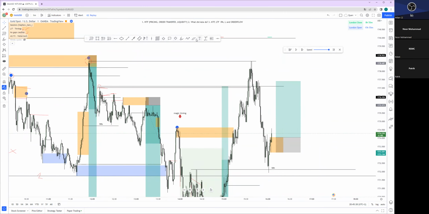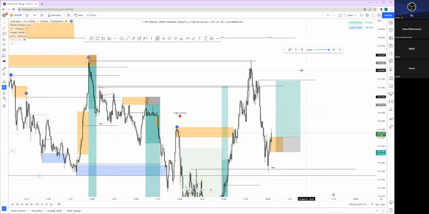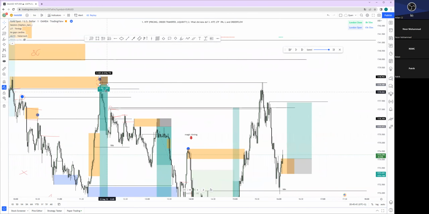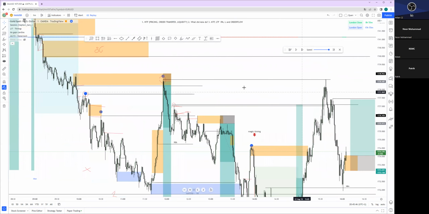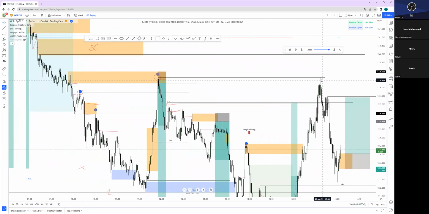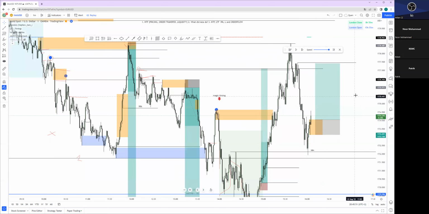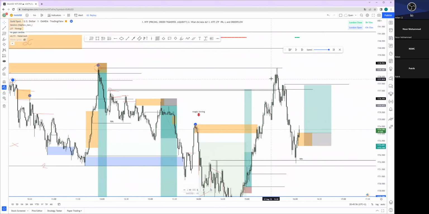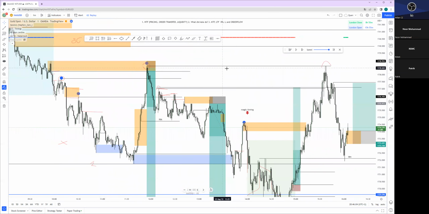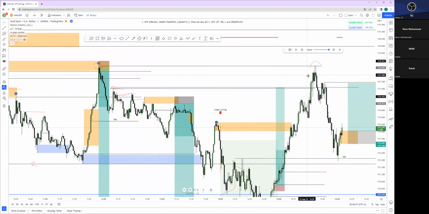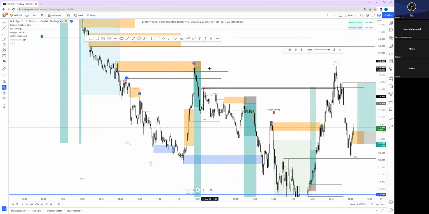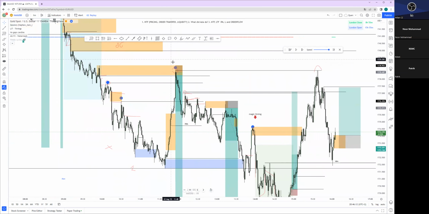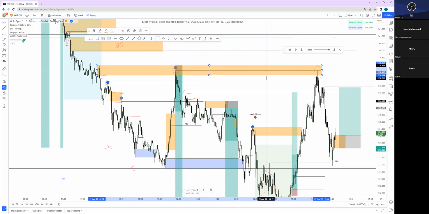Everything seems reasonable. What would be the TP here? Either this, which is a high probable place for a reversal if this guy really holds, but we just made equal highs as well, you know. And if you think of it in a rational way, if you have common sense, then what you would ask: what exactly was this high, right? Did it fill something? Did it sweep something? It swept nothing. Okay, on some broker it might be like a 1 pip sweep, but it swept nothing. It filled no inefficiency. The only thing it tapped into was this order flow, right?